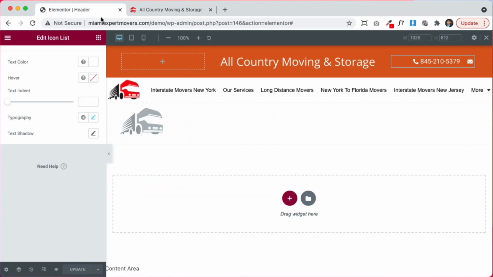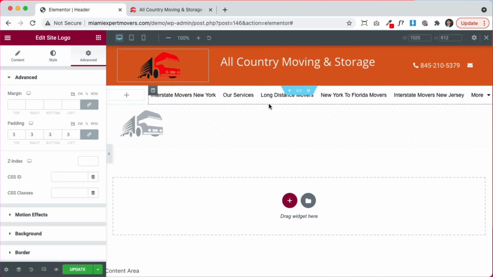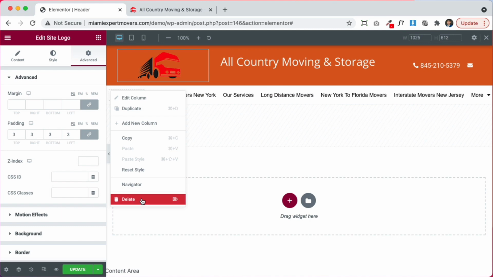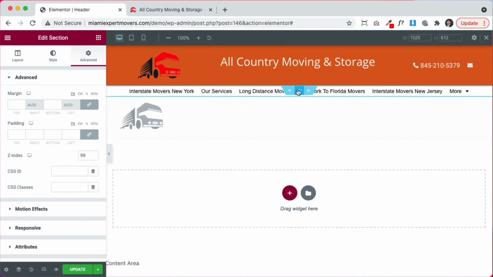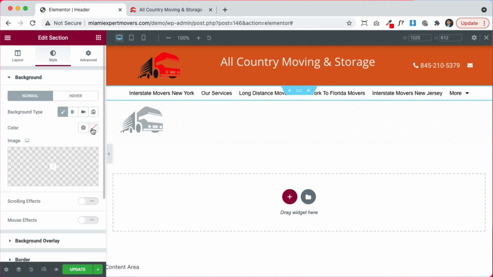Actually, you know what? Maybe we can have these up here. Yeah, and then maybe we can have the menu. Since the menu needs a little more space, we'll have this right here. And let's give it maybe 5 pixels all the way around. There you go. And let's switch the colors. Let's make this one, let's get this brown color here.